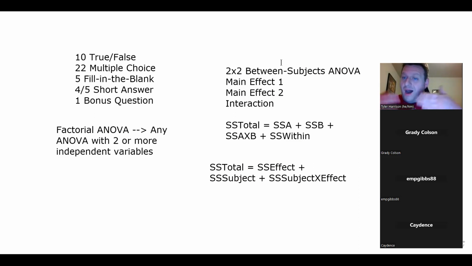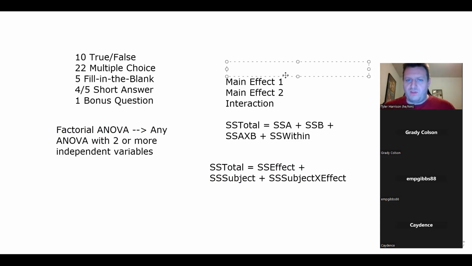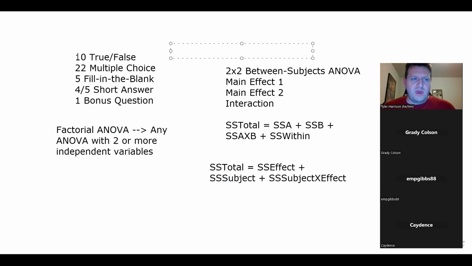So all the ANOVAs that we've talked about here, the only one that we talked about calculating was the simplest one, right? So the 2x2 between subjects ANOVA. But you are armed with all the skills you would need to at least kind of figure out what's going on with any kind of factorial ANOVA, right? So when we were naming ANOVAs, as long as they had two or more independent variables, they are factorial ANOVAs. So that's like the umbrella term.